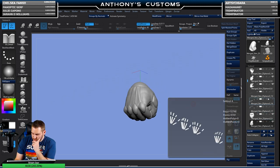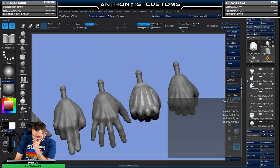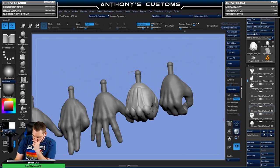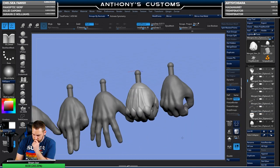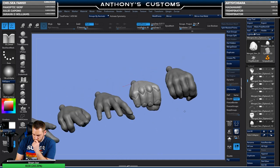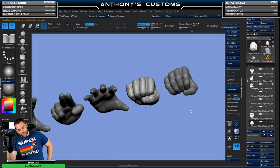I'm wondering if I shouldn't just ditch these knuckle things altogether. Definitely ditch them for this hand. For the cybernetic, I think. Well, they're not lined up anyway. I think I might just scrap that whole idea.